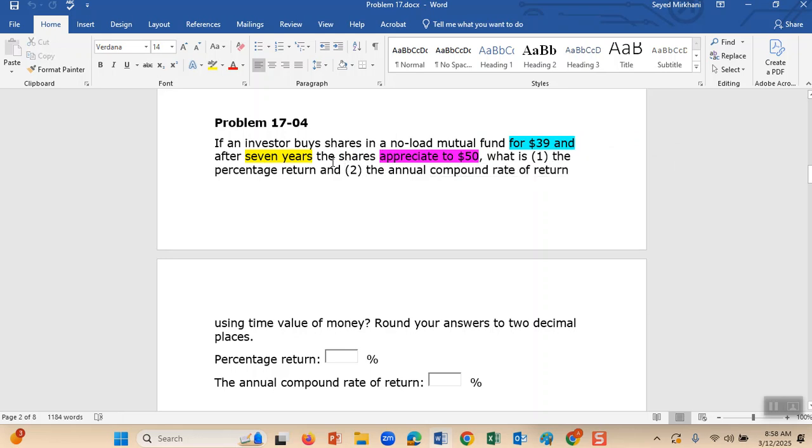If you put $50 and after some time your money is $100, you say that the percentage of return is 100% because your $50 doubled. When something is doubling, that means you have a 100% increase. If your $50 becomes $150, that means you have had 200%. For every 100%, $50 goes into your account. Therefore, the concept of the first part is very easy, and we will show the calculation for this part.